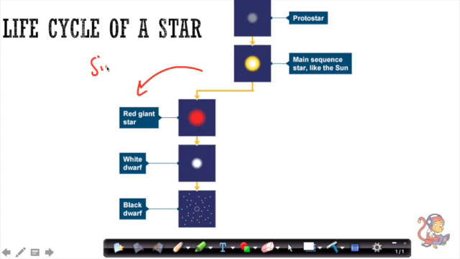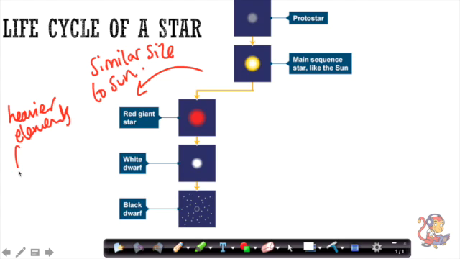The star itself will start to swell and get bigger and it will make a red giant star. This is when heavier elements are being formed. We said the hydrogen was running out, heavier elements are being formed up to the size of iron, Fe.